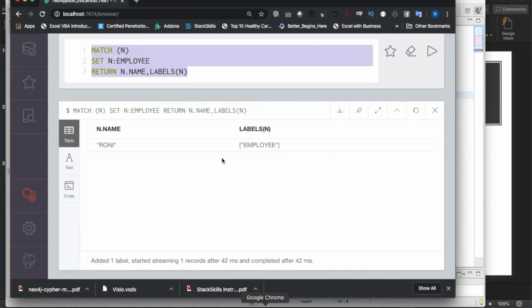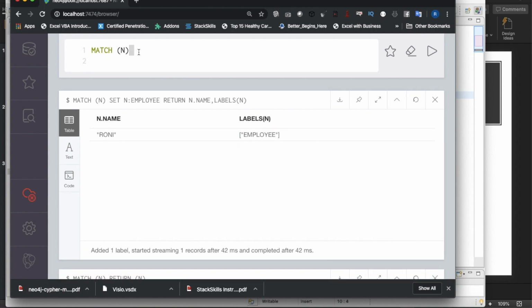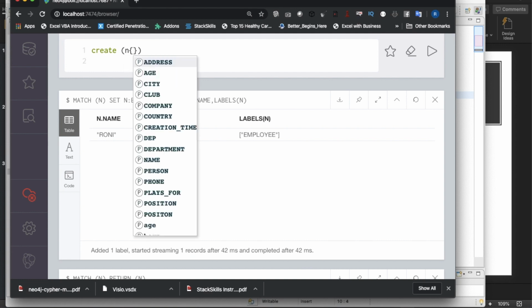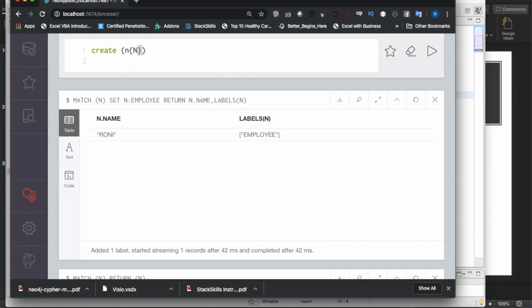Before doing that, I'll create another node actually. CREATE n equals to, let's say, Rahul.